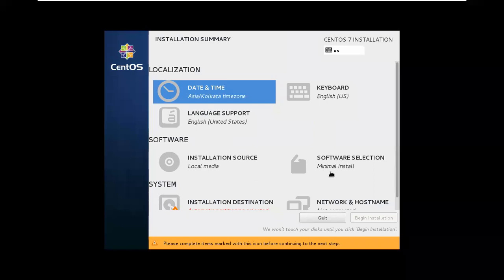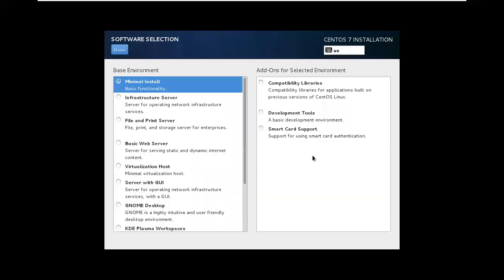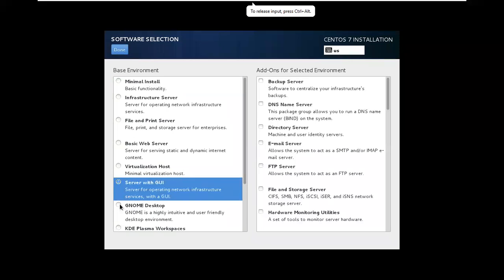Under that, what option is selected by default? Minimal install. If you use this option, after the installation of the OS is completed, you can work only in text mode. You will not get the graphical interface. You cannot use your mouse. So if you want both graphical interface and text mode, click on software selection and select either server with GUI or GNOME desktop.